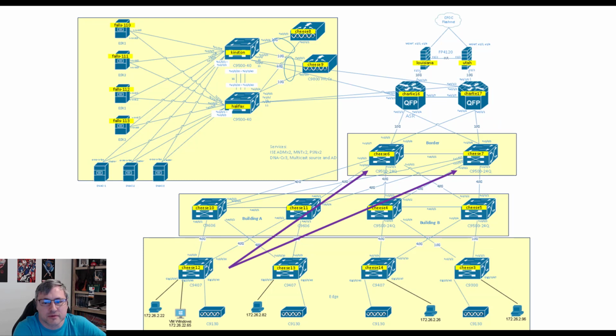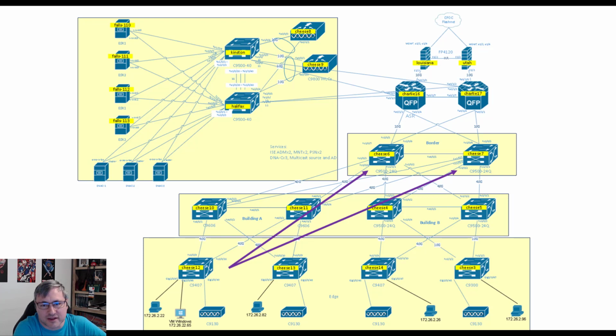Now within the fabric itself, of course, we're using LISP as the control plane. So with LISP, the edge nodes are going to advertise host bindings to the control plane nodes to register with the LISP map server. And if you don't understand LISP, it's not a big deal right now. I'll cover it a little bit in this video, but I'll make another video where we cover LISP at a much deeper level. But understand that LISP basically works kind of like DNS. So it's not so much a routing protocol as it is kind of a host registration protocol in how we're using it in SD-Access.